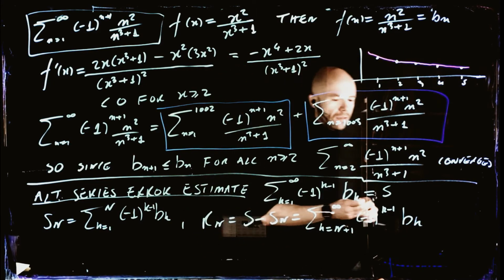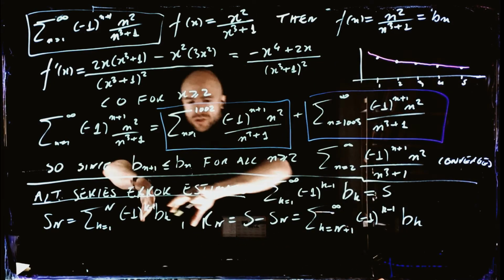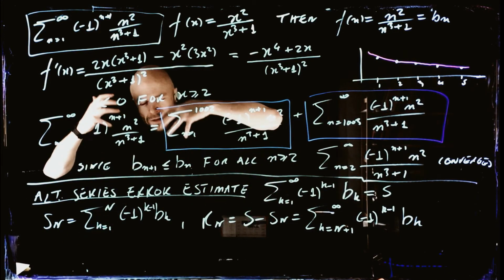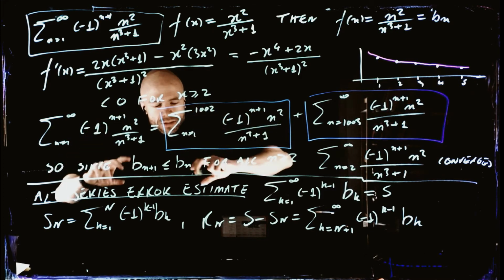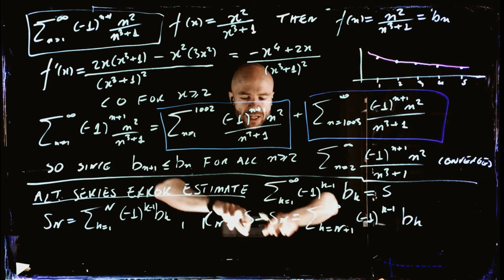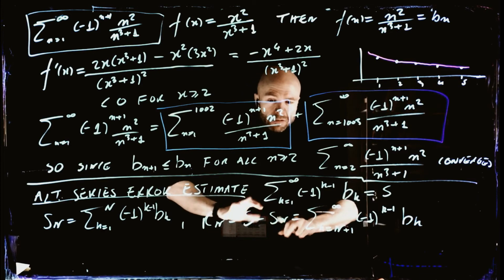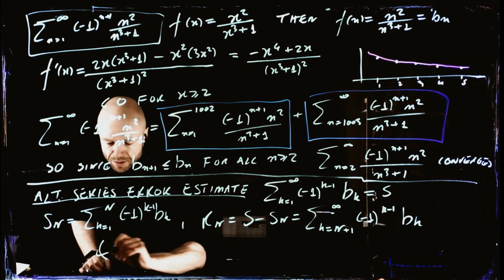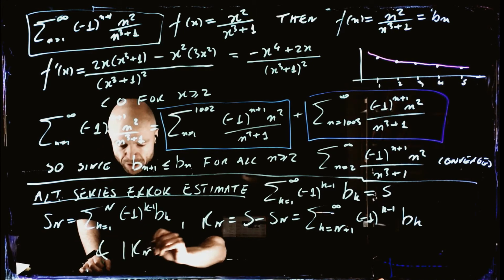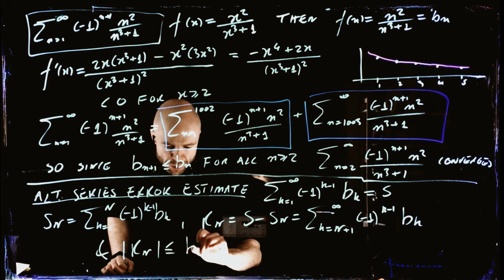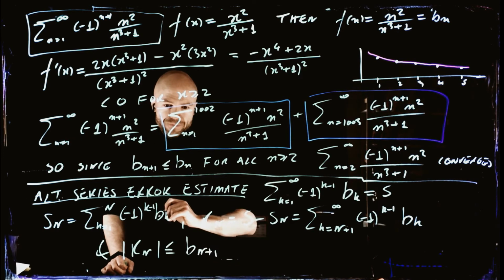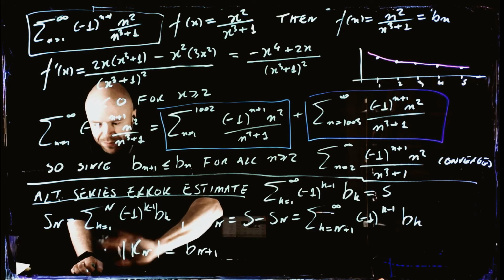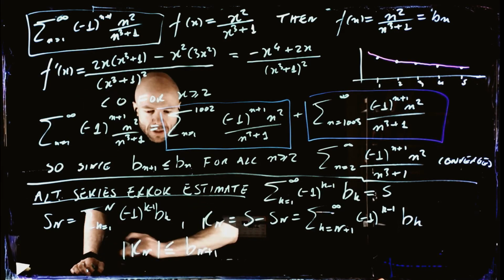That is the alternating series estimation theorem. Let me start that again. The alternating series estimation theorem allows us to estimate this thing here, and in a rather simple way. The answer is that the remainder is less than b_(N+1). That's the answer. So maybe I should phrase this in a better way.